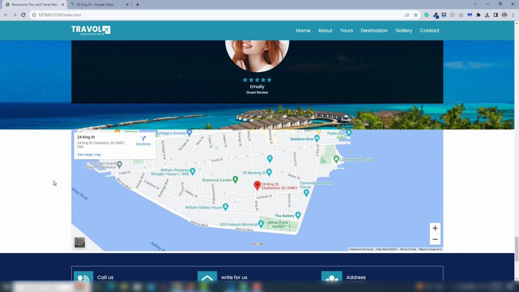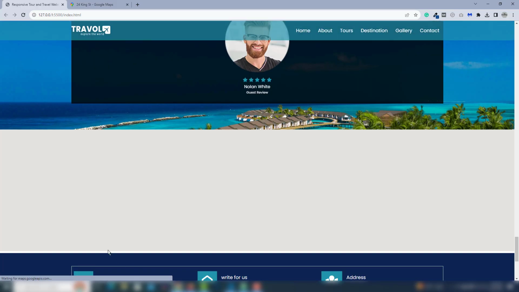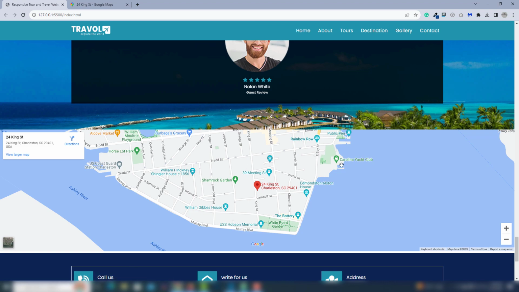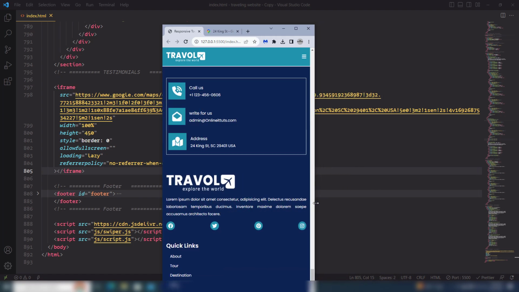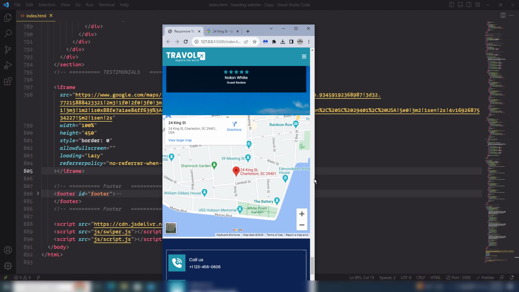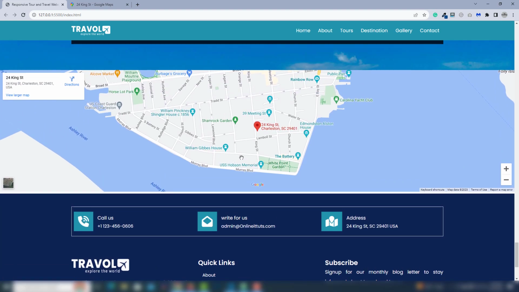But the important thing is that most websites display the map across the whole width, so you can use 100% to display the map across the whole web page, the wide side. So what I need to do there is remove my class like this. Look at that, it covers the right side and left side, it appears full page, full width, and it is also responsive. Let's check it now in a small screen size. Right now this is a small screen size, and it's perfect. So this is a very simple and easy way to embed the Google Map.